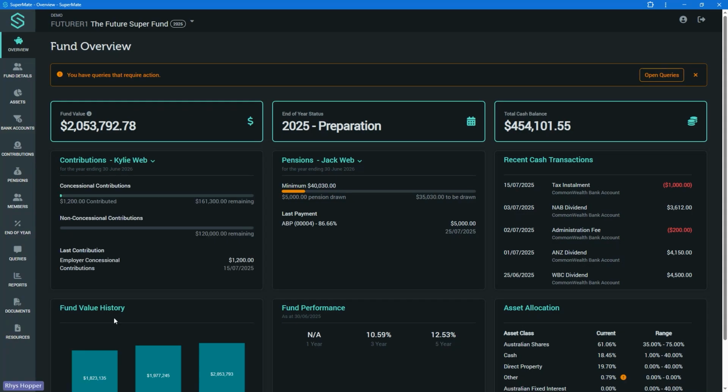With the overview, we do have the summary information about how much pension needs to be withdrawn overall, the contribution limits overall, and then the last contribution and the last payment. It's a bit like when I log into my super fund, I have a look on the main screen and it has the last item. Then down in some of these menu items, that's where we dig down and you can see a lot more detail about what is happening.